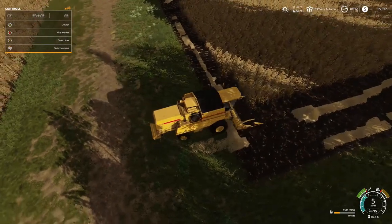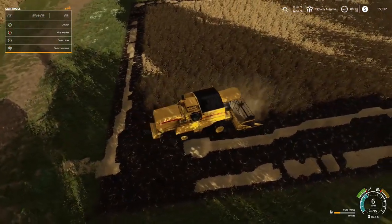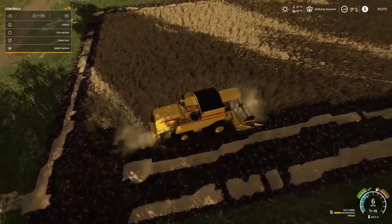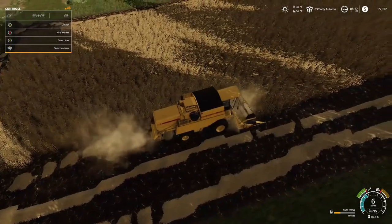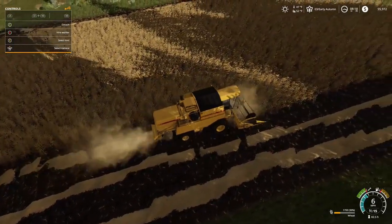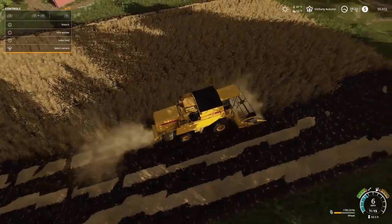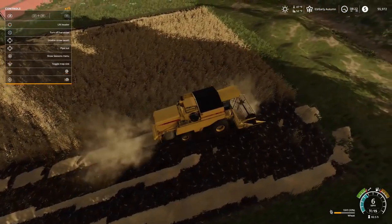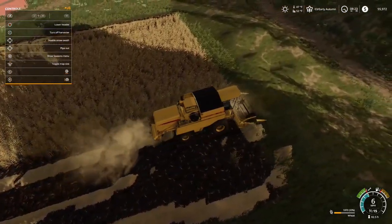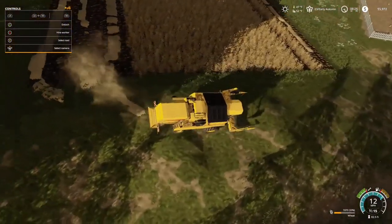So we're going to finish harvesting this, getting this combine full, and then we're going to take a quick run to one of the places and see how much we can sell the grain for. I found that you can actually sell it at the restaurant, which is pretty cool. It's kind of close, which is handy if you just want to make a quick buck. The restaurant is, I think, the closest thing for me to get to. It's definitely quicker than getting to the port. I don't know what the other options are.